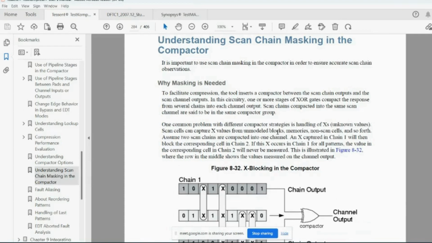And memories, obviously, memories will be hard IPs. So memories you cannot read. So memories' output will be X propagation value. You will have X. But there are strategies now to bypass or to mask the X propagation of memories. Now the tools are so smart. And non-scan cells: we specifically make certain parts of the design non-scan.